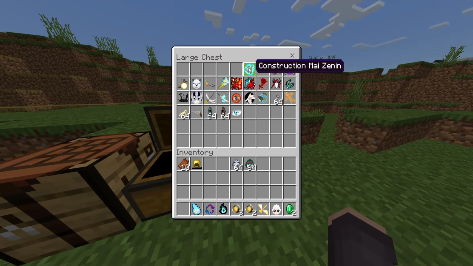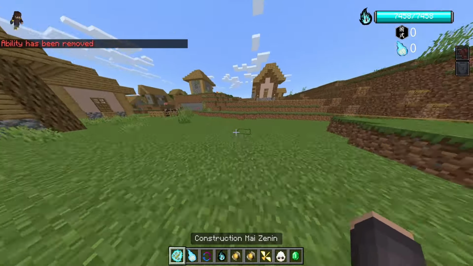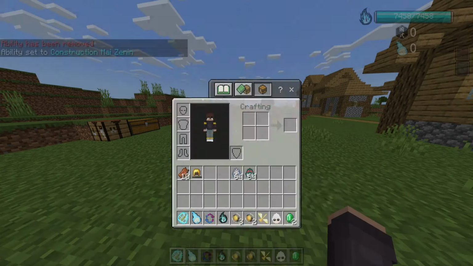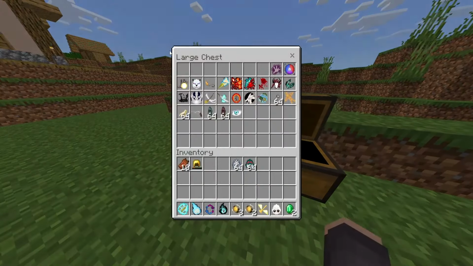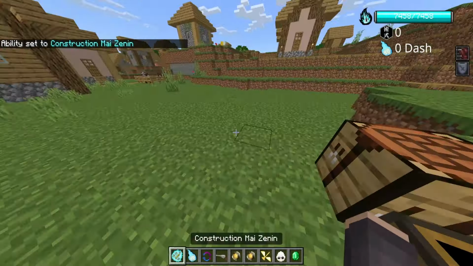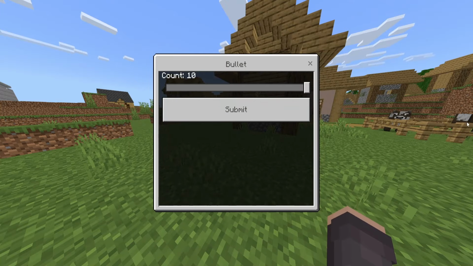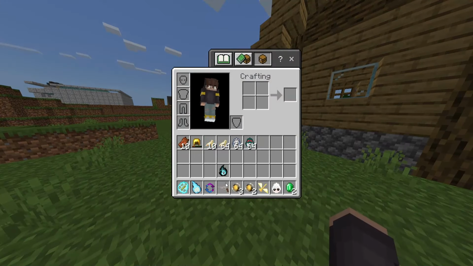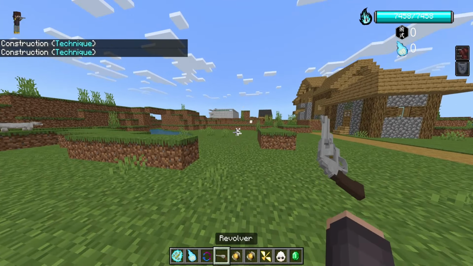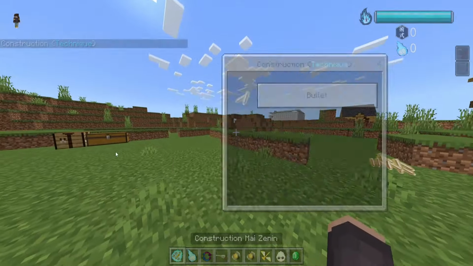Our next ability, we have Construction Maizenin. I think this is Maki's sister, I'm pretty sure, right? So, I think for this one, if I have a gun and some bullets, it should work like that, I think. So let me see. Construction, bullet, count, 0 to 10, right? Okay, bullet, bullet, right? Can I just make? Okay, yo, no, wait, no, you're lying. Okay, you're lying. I just cannot make bullets, right?